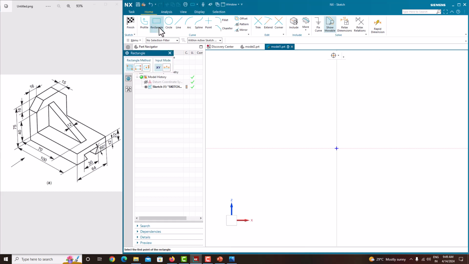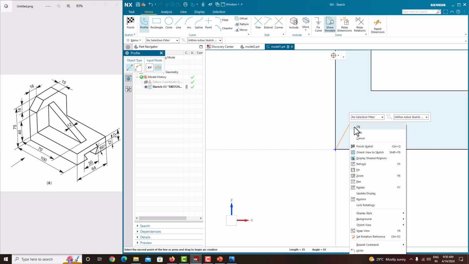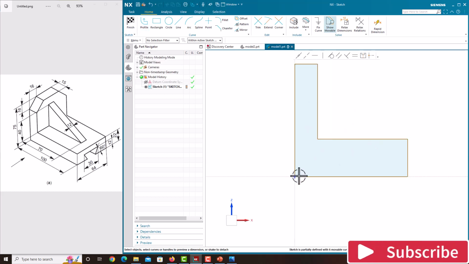For that, first take the rectangle, or you can take the sketch. Start with 0. Somewhere here, close the sketch, just say OK. This solid color indicates that the sketch is closed. Press the roller to confirm again.